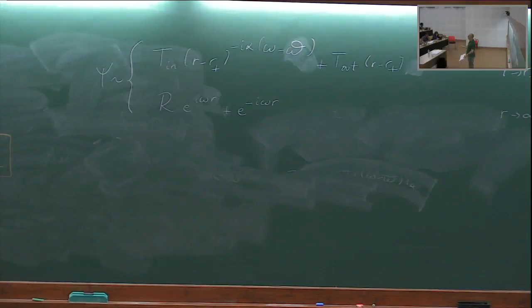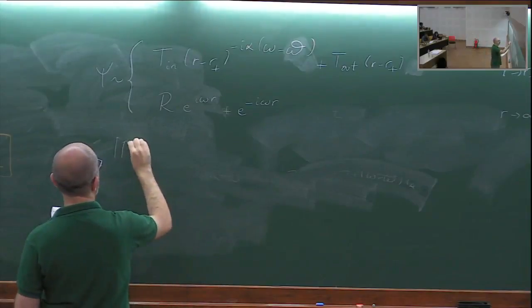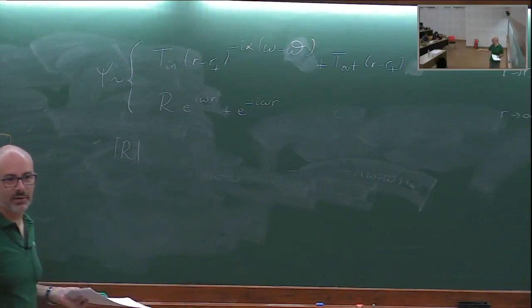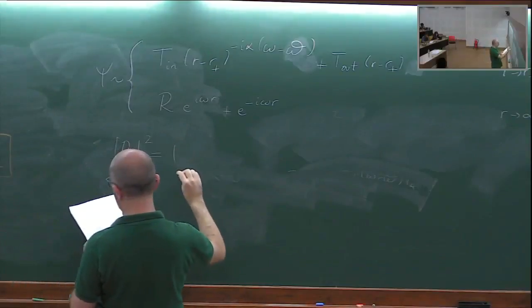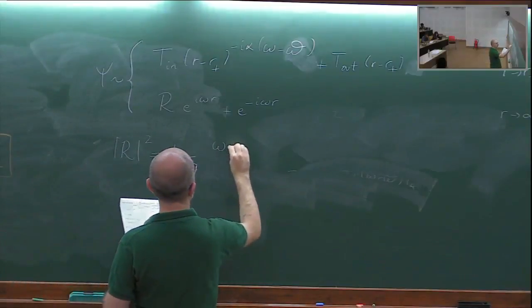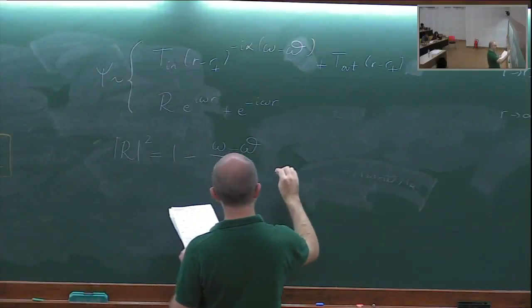And I put the pieces together and I equate them to each other, because the Wronskian is constant. So when I evaluate it at infinity and at the horizon, it must be the same thing. If you put all of this together, it's really just derivatives. So at the end, you find that R squared is equal to 1 minus omega minus varpi over omega.